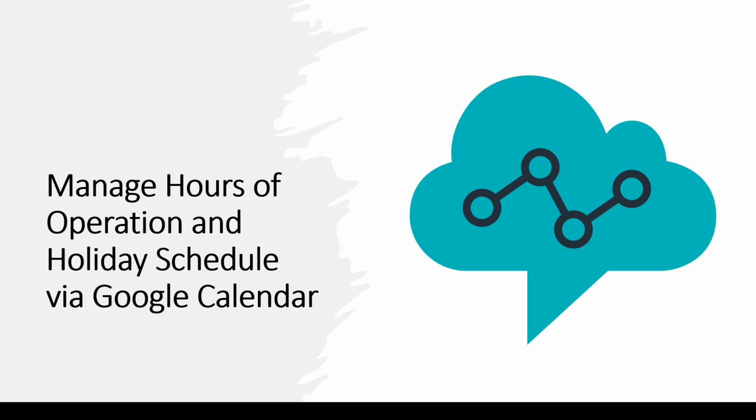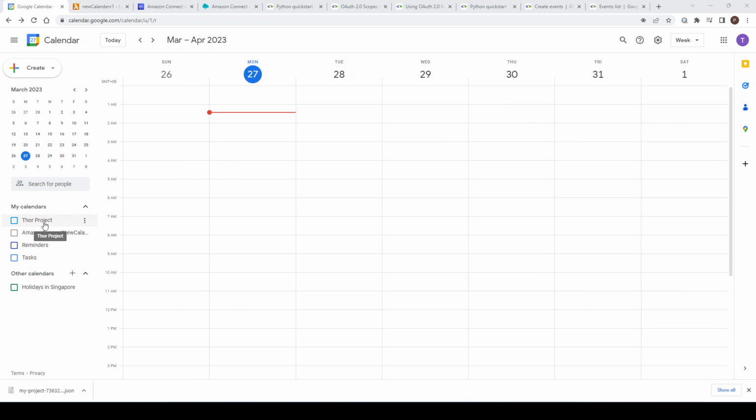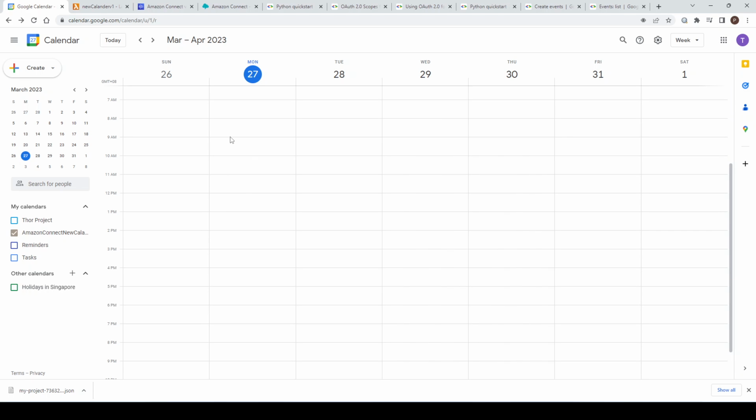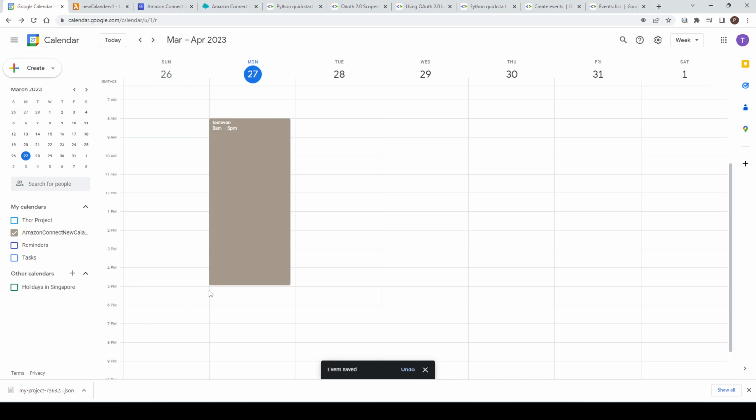Once again, it's an easy part. For example, let's say you are working from 8 a.m. to 5 p.m. The contact center is open between 8 a.m. and 5 p.m. And on a specific day you have launched a marketing campaign or something, and you want to increase the contact center time.